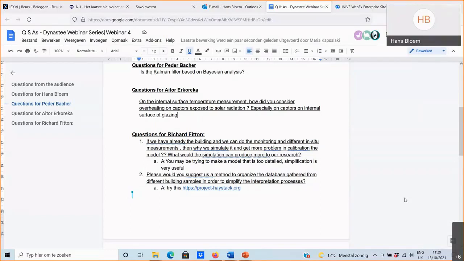I think that the person who raised this question should clarify a little bit better what exactly his intention is with this question. You need a model anyhow, so a model is always simulating. But okay, we invite the person who has raised this question: please contact us again, one of us, Richard or myself, and we will try to give an answer to it.